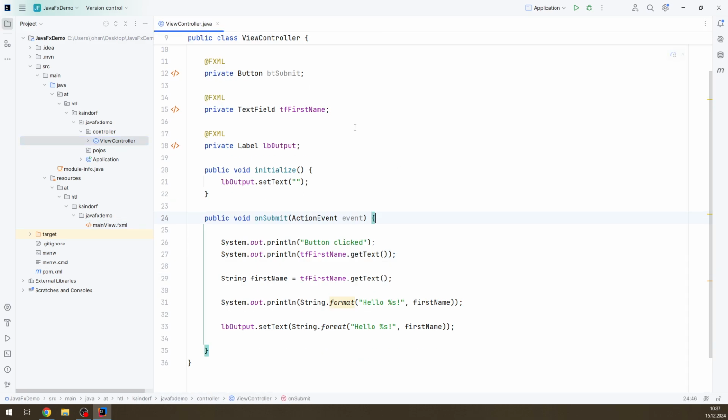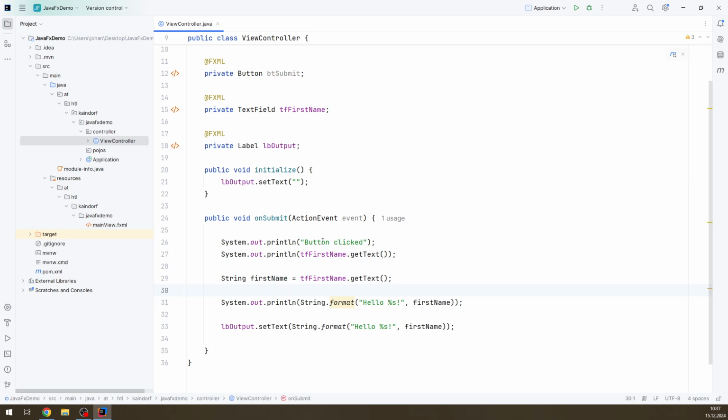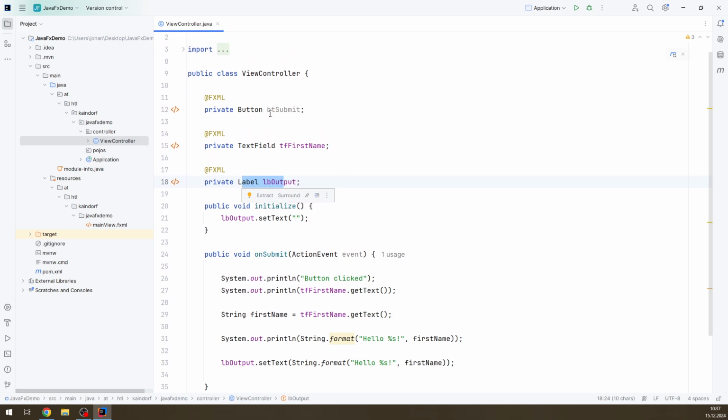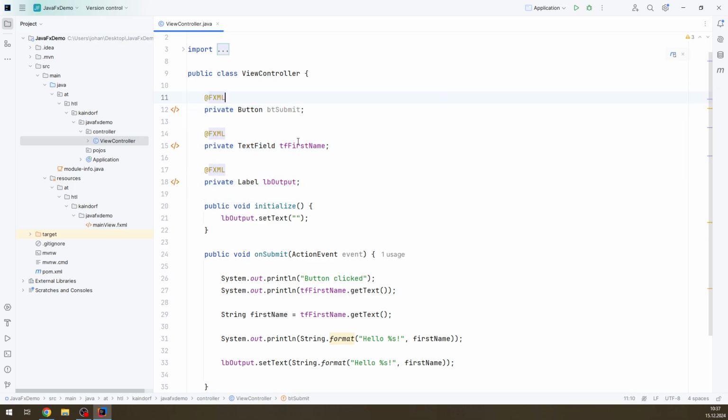Finally, in our view controller class, we have different things in there. We see that we have a button, the first name, and the output label. So these are all the controls from our fxml file. And we bring them in if we do two things.